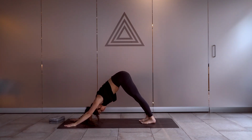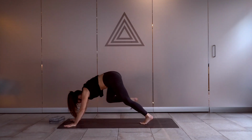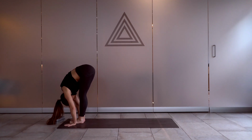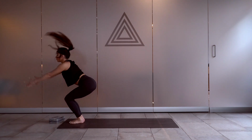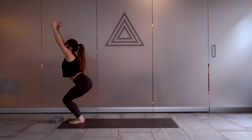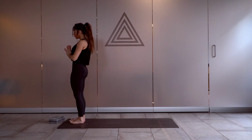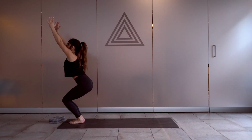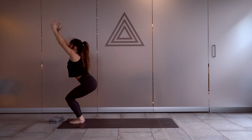Inhale, step the right foot forward, left foot follows, gazing forward as you breathe in, and as you exhale, lower down. Inhale to your chair posture, exhale to stand. Inhale, sweep the arms over the head, Utkatasana, chair pose. As we exhale, we fold.